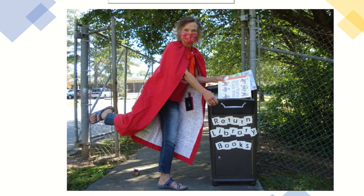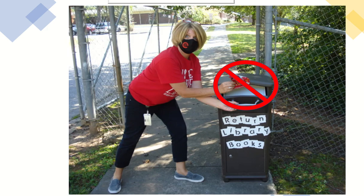There is also an after-hours library book return. So this is right outside the gate out front where you can return your library books anytime. Just remember, this is for library books only, not trash. So if you could please just return library books so I don't find anything else in there with those library books, that'll be great. This will keep those library books dry and safe until I have time to go out there and get them. Remember, remote learners, you're going to return your library books when you come for your curbside pickup on Thursdays.